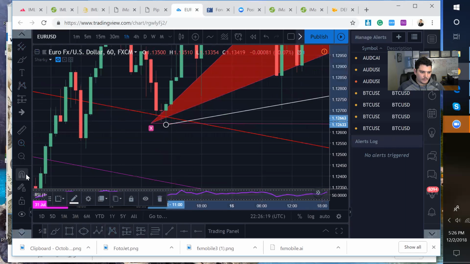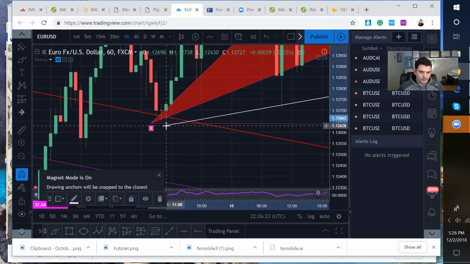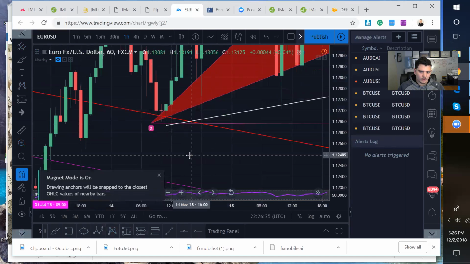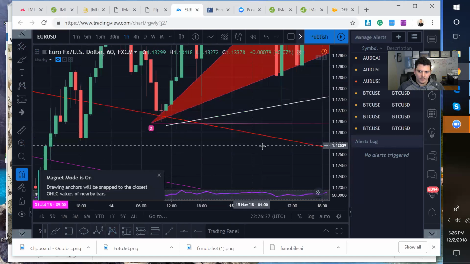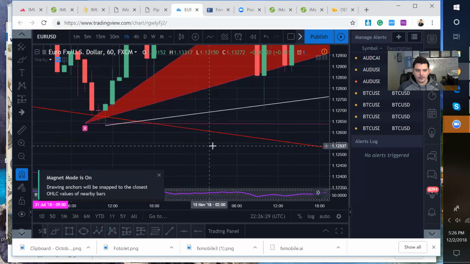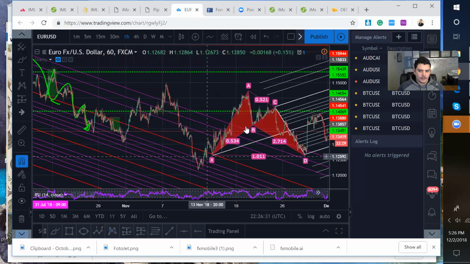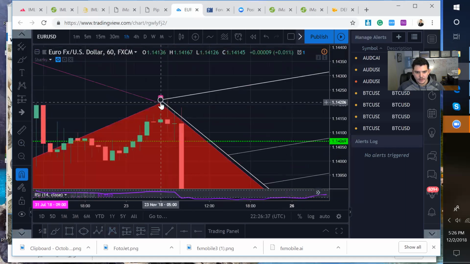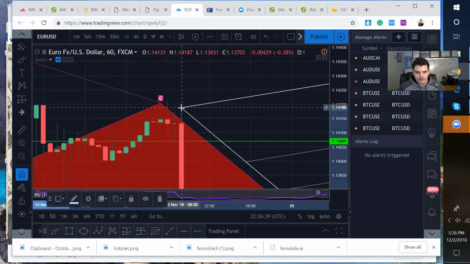And now to even help you further, you get this little magnet, and it'll get it right on the money for you, like to the pip. It's important. Now we're going to just minus out, hit this plus button one more time. We're going to plus into the C, right?